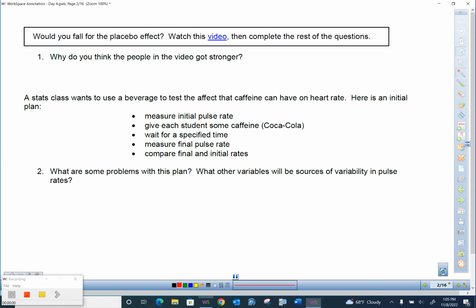To start out on the first part here, it says watch a video, and it's not linked on your paper, but I did go ahead and put that link in Canvas. So what I'm going to have you do is go to Canvas to watch that video, and you're going to use that video to answer some of these questions. You'll need to use a little bit of the knowledge that you learned last time, and you're going to answer questions 1 through 4. Once you've finished with question 4, you'll come back to the video so we can talk about those items before moving on to the rest of the activity for today.